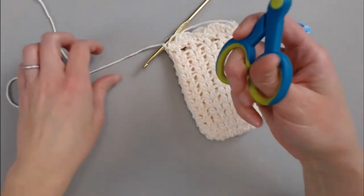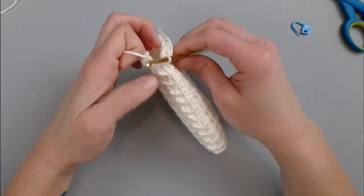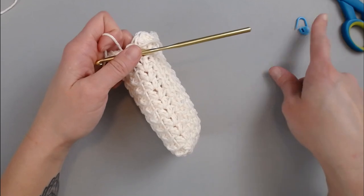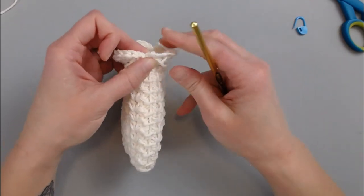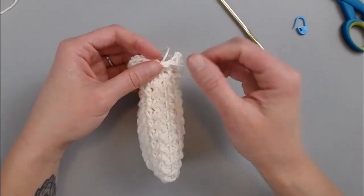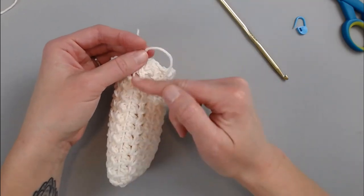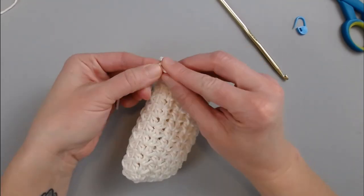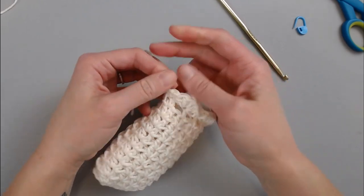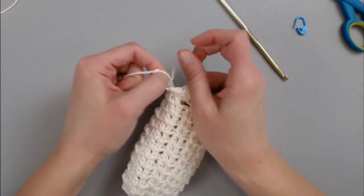Grab your scissors, cut short tail. If you used your row marker, then you will just yarn over and pull through the loop and pull for a slip knot. If you did use the tail of your yarn for your row marker tail, you can tie these two in a knot to secure. And then you are done with this part of the soap pouch.